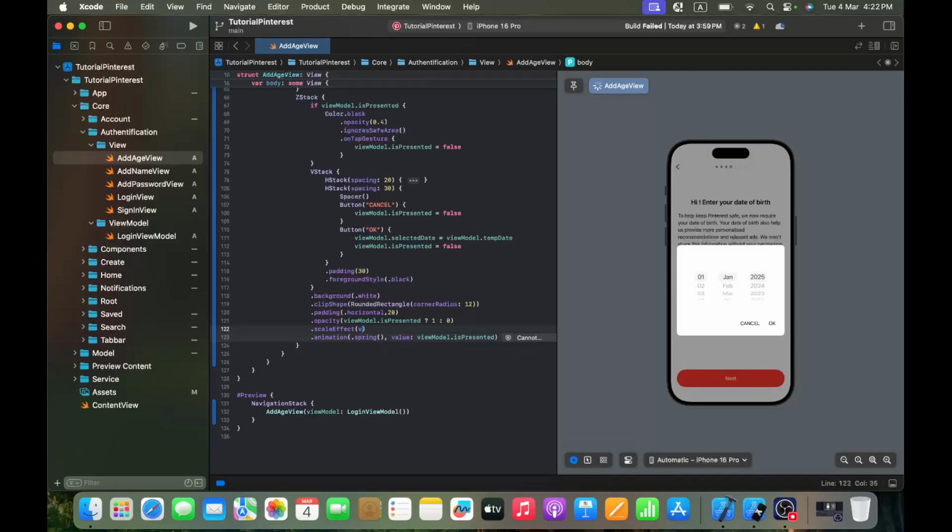So with view model dot is presented equal to true, in that case it will be 1, else it will be 0.5.